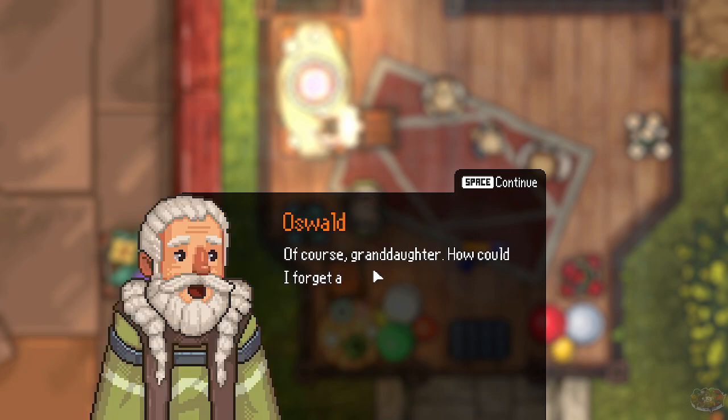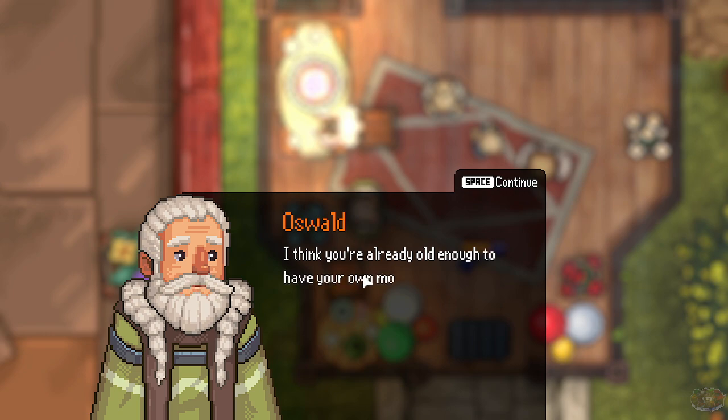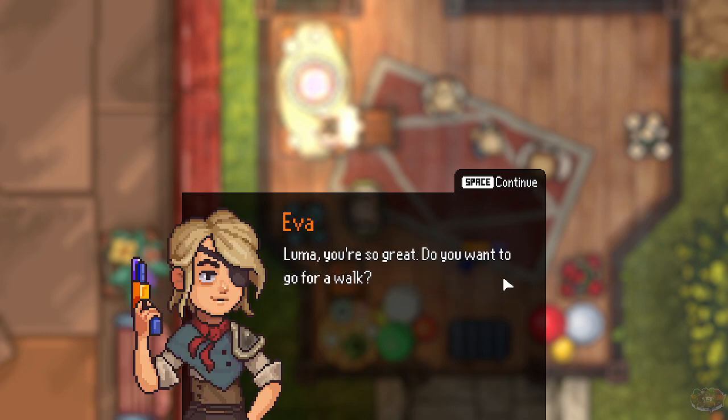Grandpa Oswald, you came too? Of course, granddaughter. How could I forget about your birthday? Here's your gift. Amazing, a moth, a living one. She's so sweet. Thank you, Grandpa. I think you're already old enough to have your own moth. Your name is Luma. Luma, you're so great. Do you want me to go for a walk?